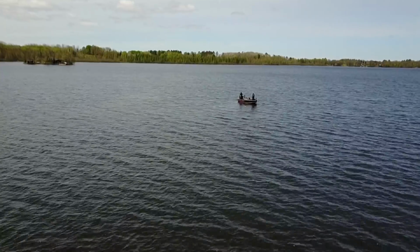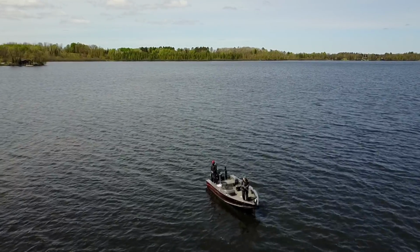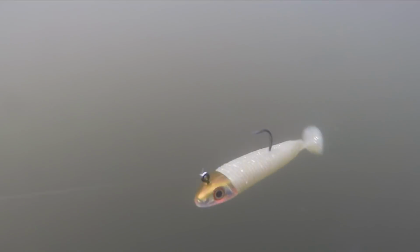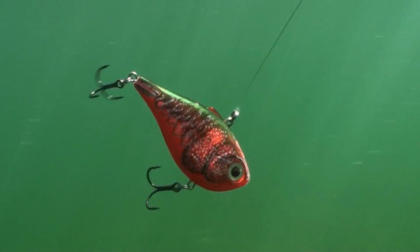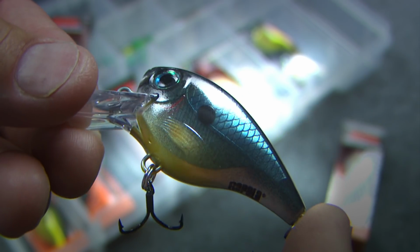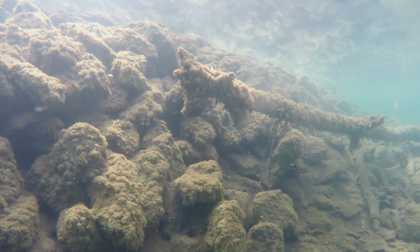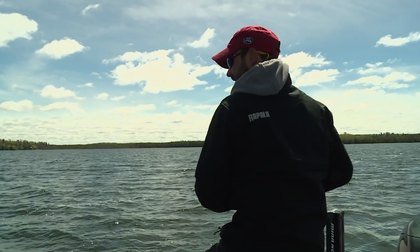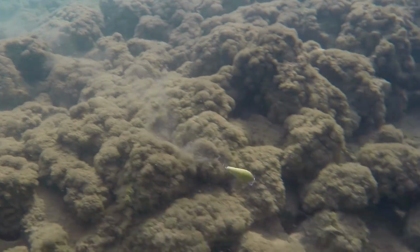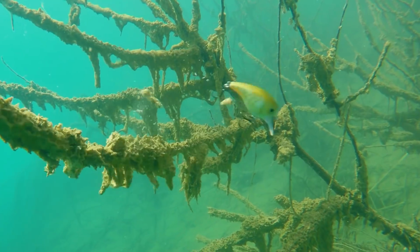With so many options, what is the best way to find early season bass? Step on the troll motor and make lots of casts. Search baits like spinner baits, boot tail soft plastics, and rattle baits can be key. Another gem? Small, shallow running square bill cranks that deflect off a cover and can make finding bites efficient and fast. Great for crank calling bass out of just about any kind of cover you encounter.